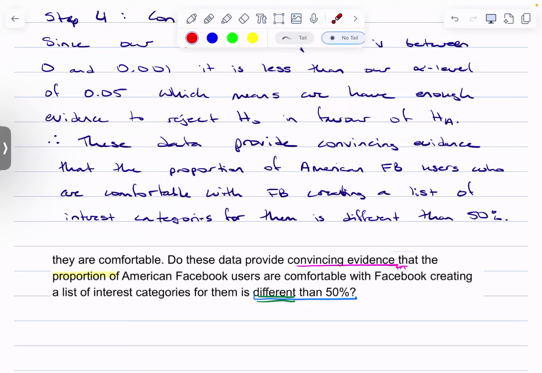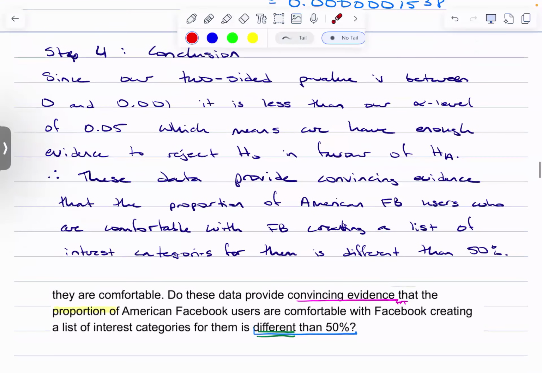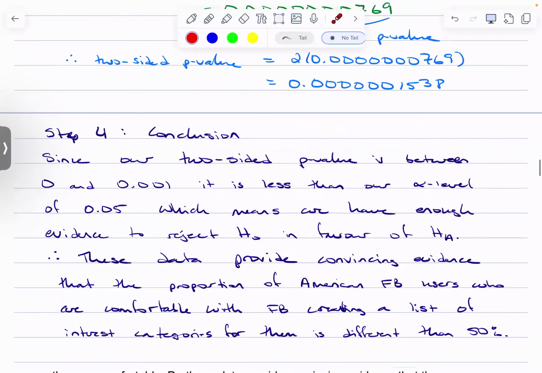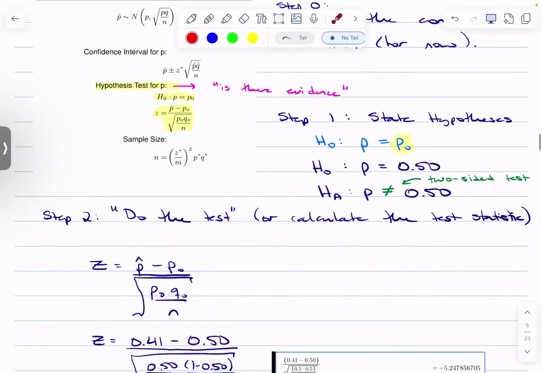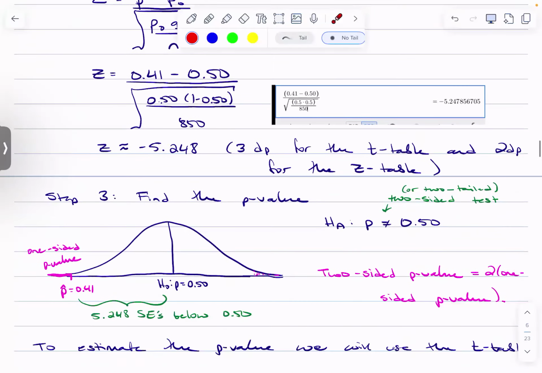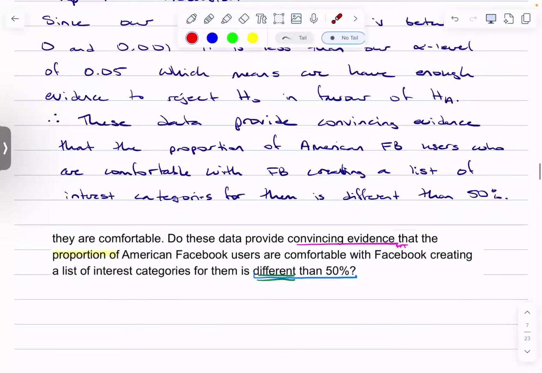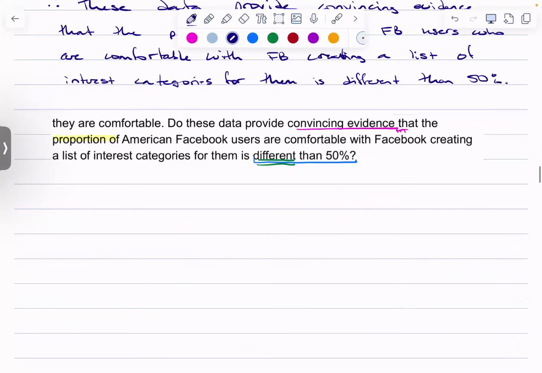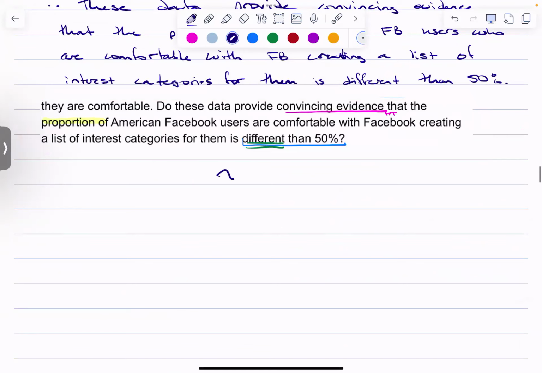How's it feel? First hypothesis testing question under our belts. Wow. Lucky you. More to come. They're so long. So you can see how after all this work, you might forget the crucial part of actually stating the conclusion. Yikes. There are a couple of things that we skipped. Okay. Maybe I'll indicate that this is the end of the question here. The end.